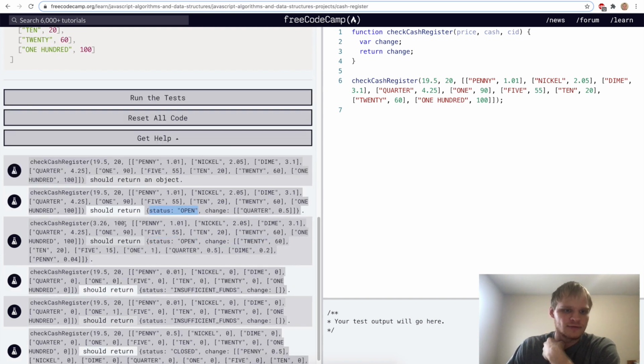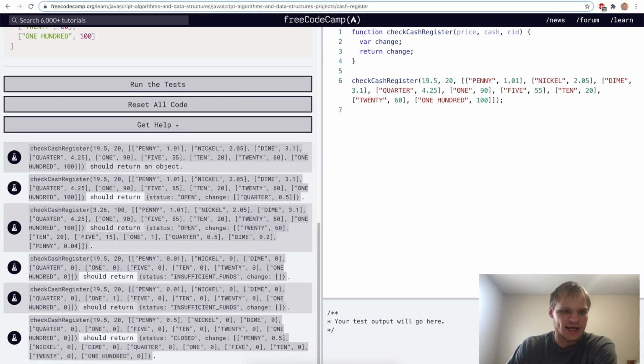In the case of them giving us a $100 bill for $3.26, we want to return our change. And you'll notice here that for 20s, we only have 60 inside of our cash register. Even though we could have returned 80 right away with the 20s, we only have 60 in the cash register, so we can only do a maximum of 60 here. Otherwise, this challenge would be a little bit easier.